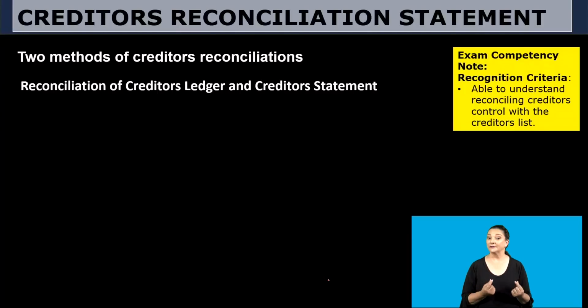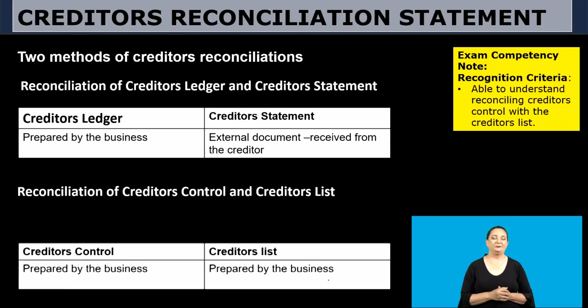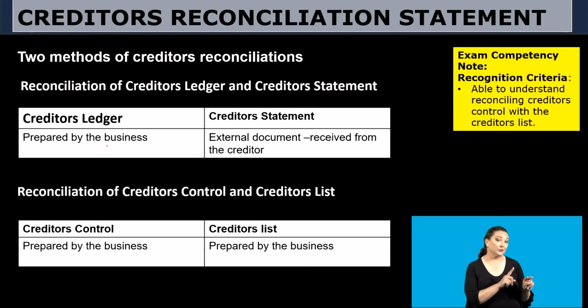And then we come to the end of this particular activity. We have now done the first type of reconciliation, as I explained earlier on, that is looking at the ledger prepared by the business against the statement, which is an external document. Dear learners, let us go for an ad break, and I'll see you shortly.